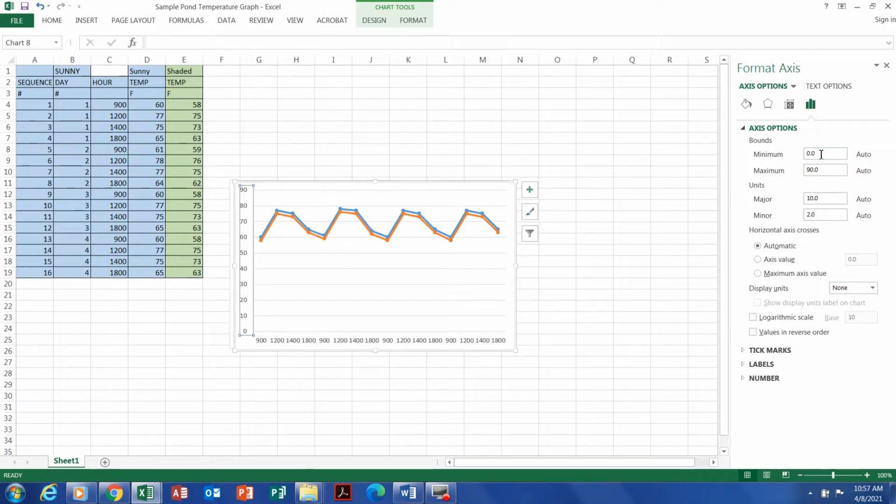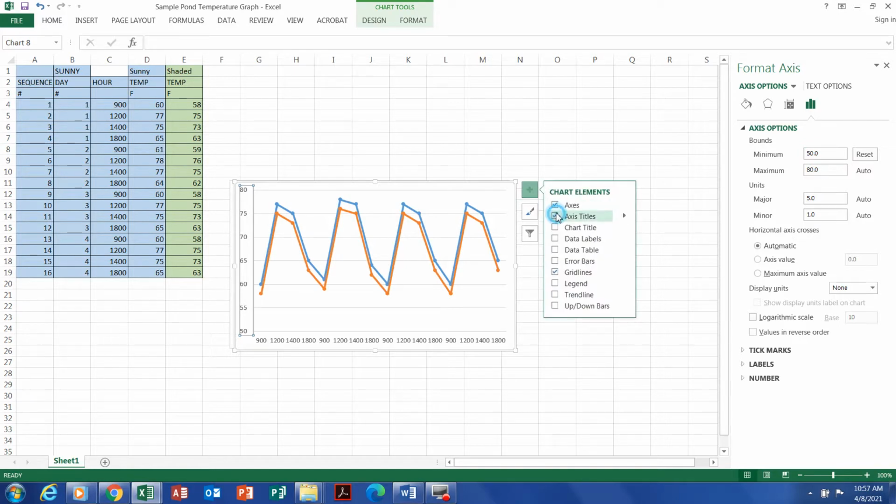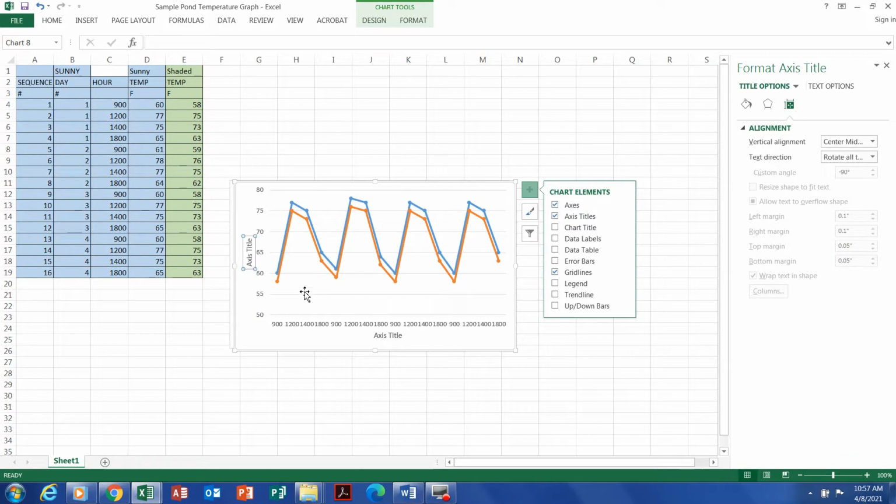We come over here to the range. The minimum is not supposed to be 0. We should choose 50. That gives us a more reasonable value for that scale of the axis. So you type it in there, then you hit enter, and you see your graph is adjusted instantly. Okay, so now you got your times, you got your temperatures, but we don't have any axis labels. You can't put it in your report without axis labels. So you move your controller up here to the plus sign, and we're going to add axis titles. And so boom, it stuck them in there for us.